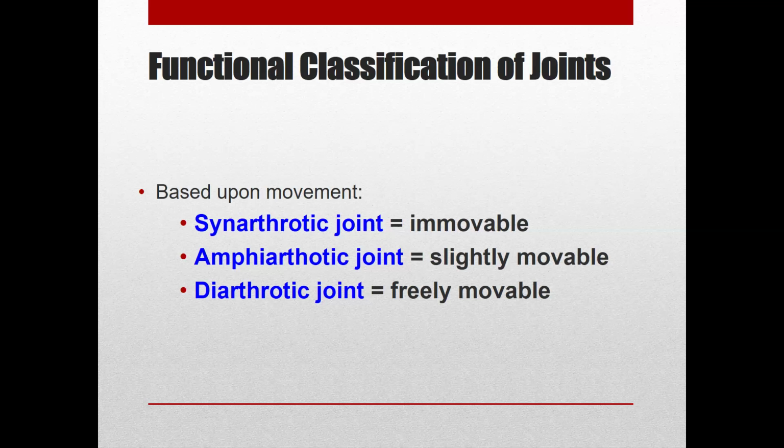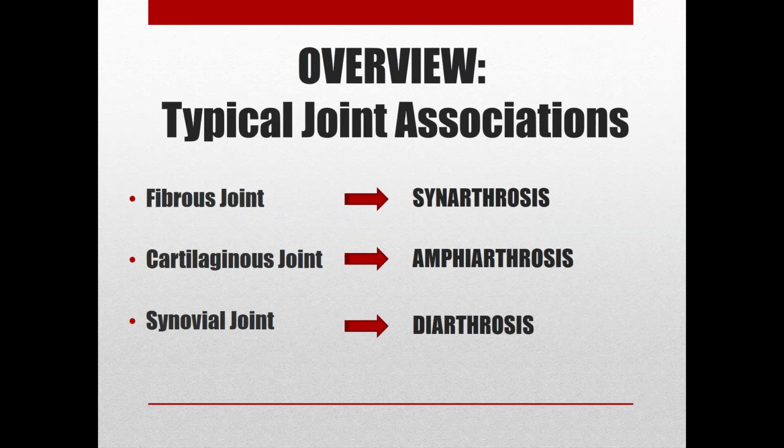And here's the association from the board. Fibrous joints with fibers only, there's no cartilage, therefore it's not designed for movement. So these will be synarthrotic, no movement. Cartilaginous joints have some cartilage and some fibers. They're designed for some slight movement. That's why they're called amphiarthrotic. Synovial joints have everything, including a synovial capsule with fluid inside, synovial fluid, and that makes that joint capable of free movement. And that's why those joints are considered diarthrotic.